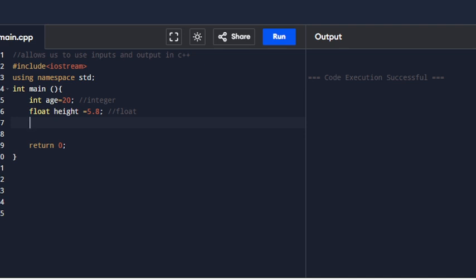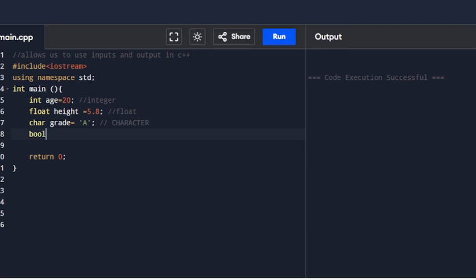So let's move to the next, which is character: char grade, which is equal to A, a capital A. Then we terminate. So let's comment character. So we move to the next line, which would be boolean.